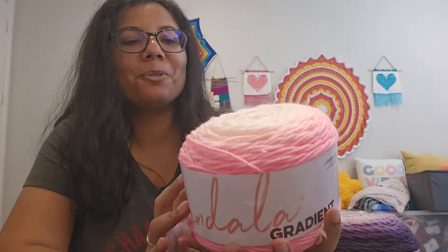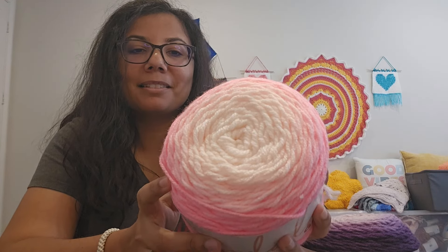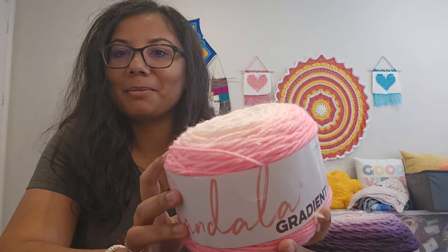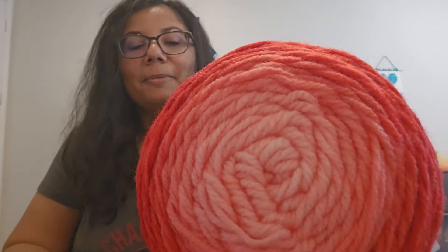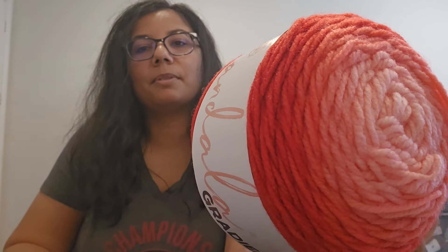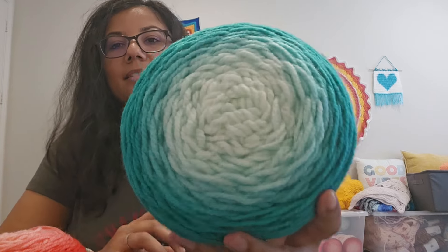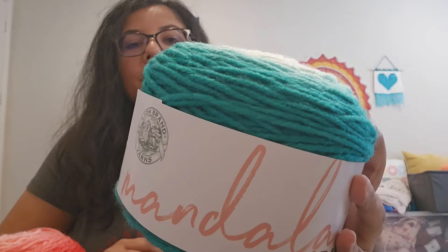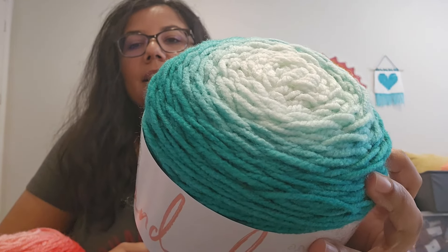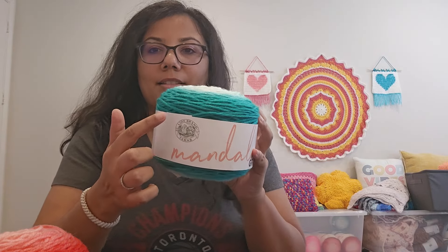Then I bought it in Light Pink — this one is so dreamy. It almost feels like a peach color in the middle and then becomes a hot pink at the end. Next is the color Red, which starts off with a very light coral red and goes into a deep red. Then we have Sea Green — kind of a light mint green going into a deeper green. On screen it almost looks teal but it's more forest green.